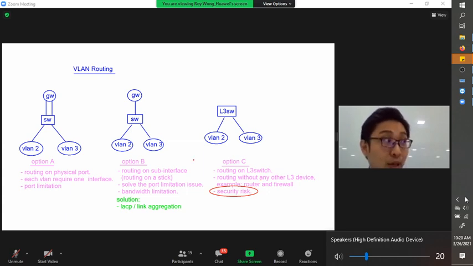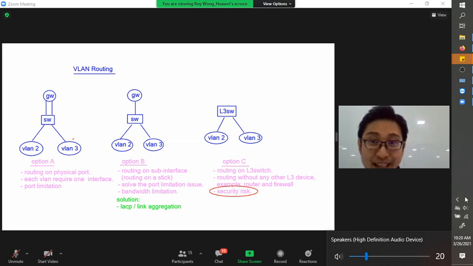Pun ada orang gunakan option A punya. You cakap tak ada, memang ada punya. Sebab ada some of the company, they want to have a dedicated bandwidth. Setiap satu VLAN, mereka punya bandwidth fix di 1 gig. So that means you punya traffic 1 gig all the way pergi ke atas. Lepas tu dia download speed ke lain punya tempat pun 1 gig. So dia tak mau share punya. Semua VLAN pun ada 1 gig punya full speed. Then dia akan pakai option A. Okay, so jangan cakap option A tak ada orang pun pakai ya. Data center, ISP pun mungkin akan pakai dia because they need to have a high speed connection.